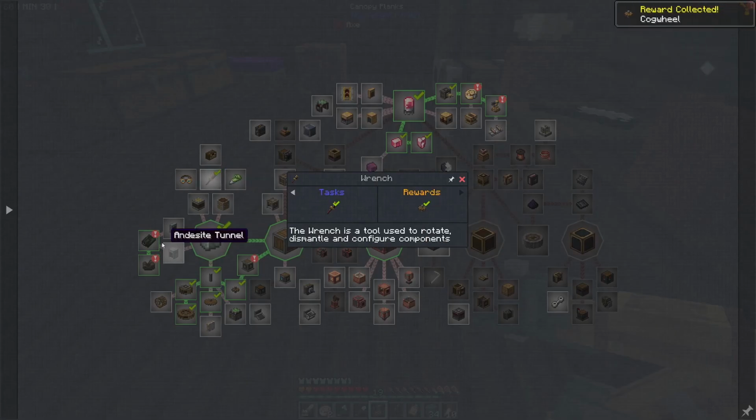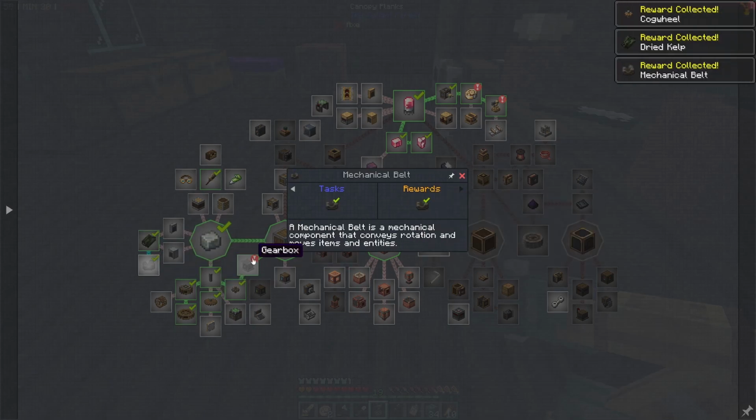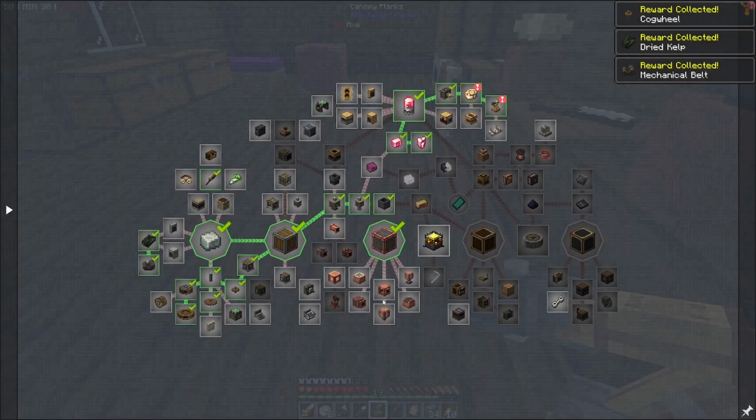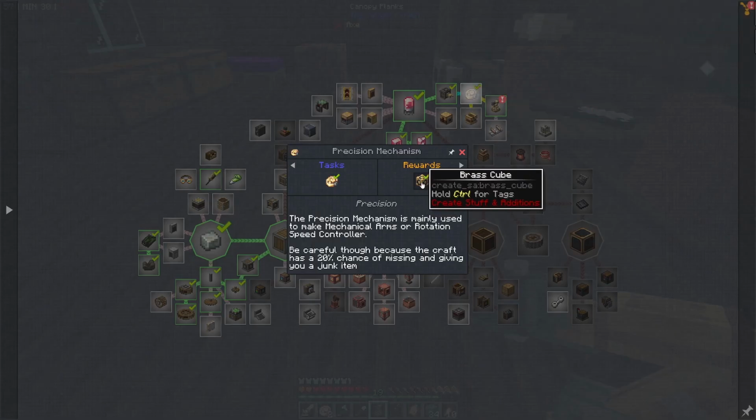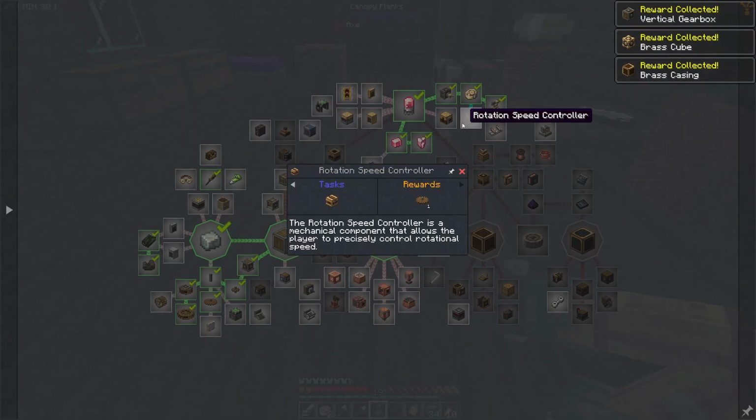Wrench, we get some stuff for that. Kelp gives me more kelp. Belts, ooh, gives me more belts. I like that. Gearbox gives me a vertical gearbox. Fun. We get an extra brass cube. We get some more of that. What are the brass cubes used for? No clue.